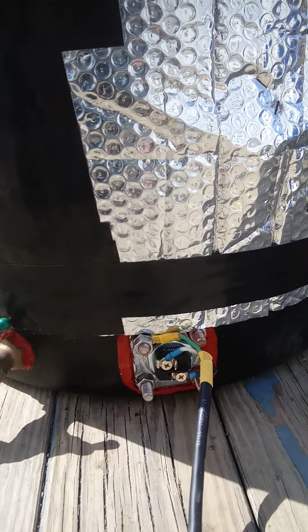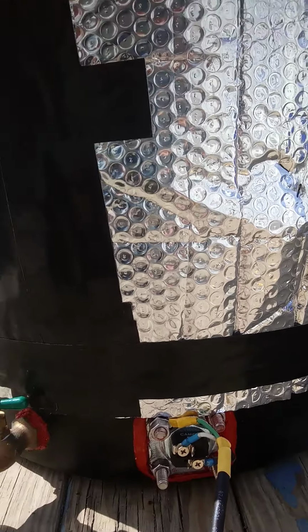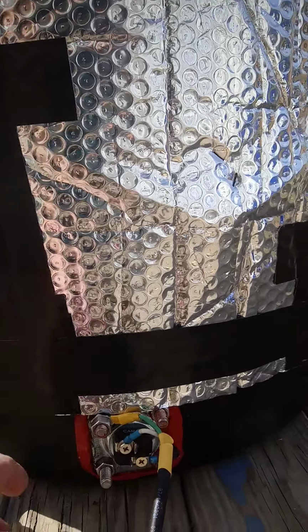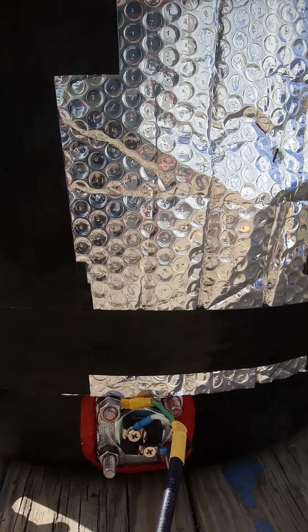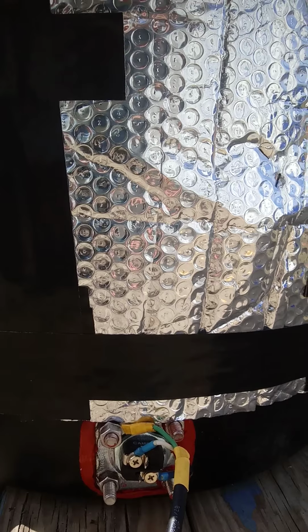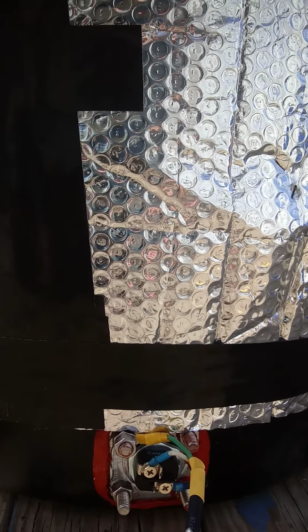So the first thing you're going to want to do is you're going to want to get the bracket, put the bracket on your barrel as close to, but yet still far away from the bottom, that you'll still be able to get a wrench on the inside to tighten these nuts down. And then you're going to trace the bracket, trace the holes, and then drill the holes with the bracket on this. That way the holes are lining up. Once you get your first hole drilled, you're going to want to put a bolt through it just to secure it. That way you don't have to hold it with your hand, and then you drill all the other holes.